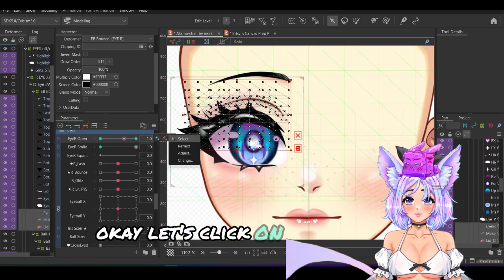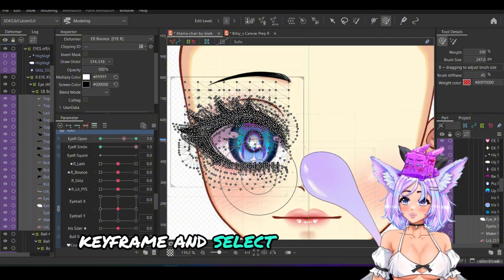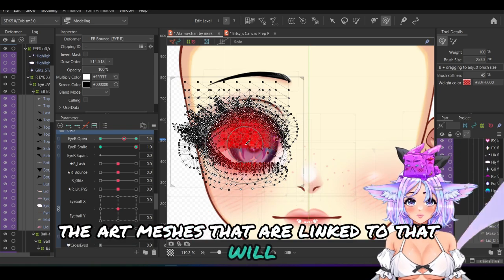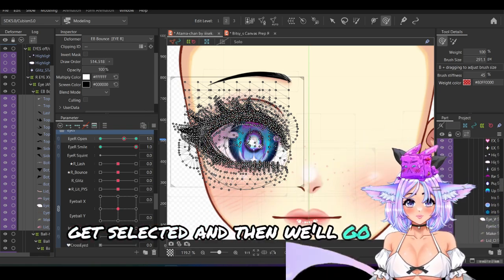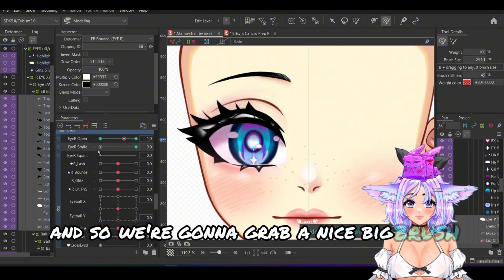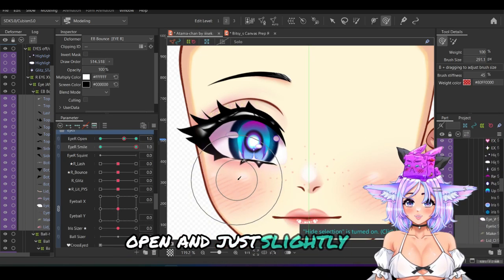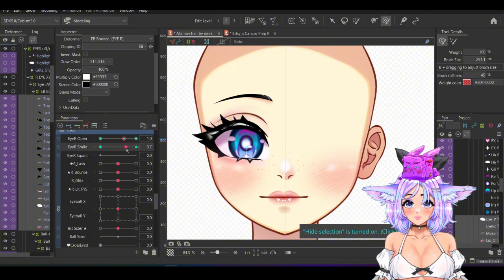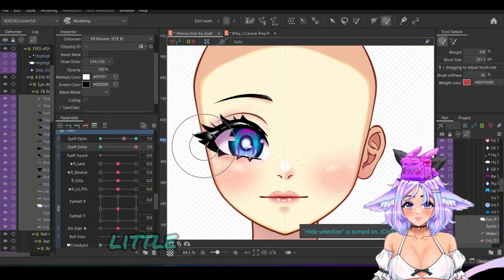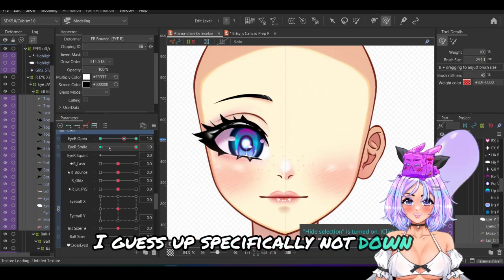Okay, left click on the eye open parameter keyframe and select all the art meshes that are linked to that, and then we'll go to eye smile. And so we're gonna grab a nice big brush for eye smile open and just slightly squish it up and down so that it's got like a little happiness thing going. I guess up specifically, not down, just up.